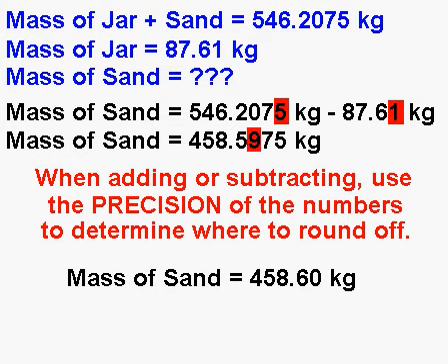Now, this illustrates a difference between the way chemists look at numbers and the way mathematicians look at numbers. When a chemist looks at a number, he or she knows that there's error associated with that number because that number is probably a measurement. Measurements have errors in them. So when we subtract two measurements, we can't just report any old answer. We have to worry about the precision of each measurement. If I were to report the answer as 458.5975, that's simply too precise for the measurements we originally had. For the measurements we originally had, the proper answer is 458.60 because that follows the rules of significant figures.